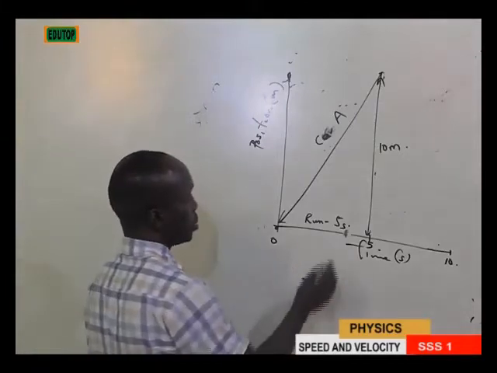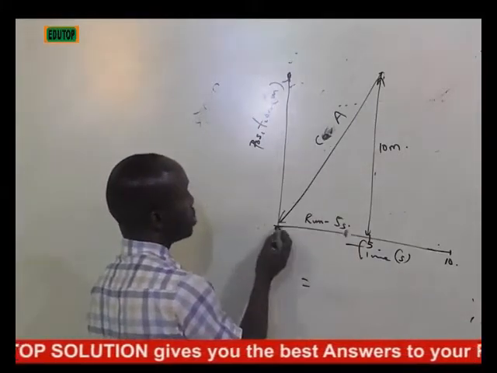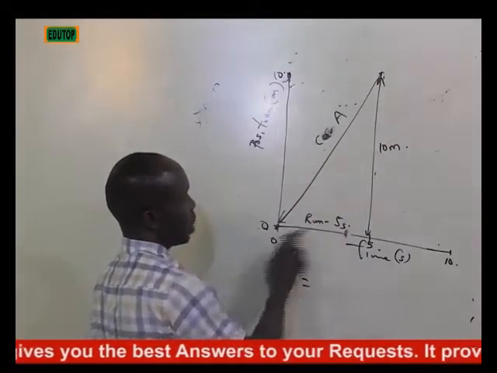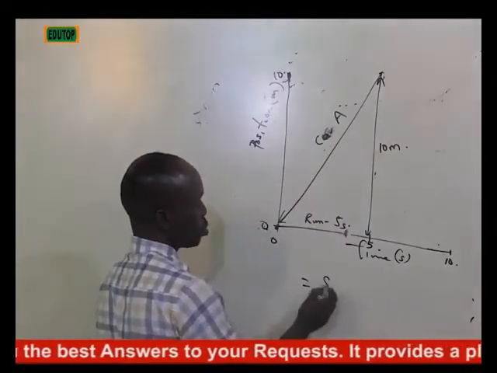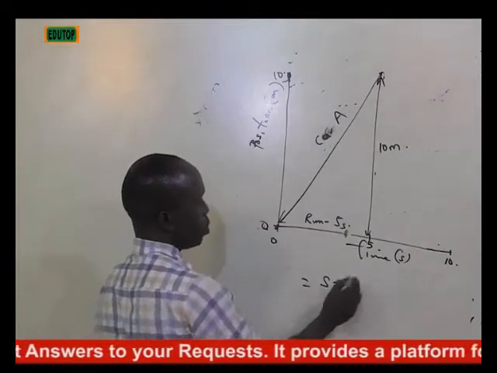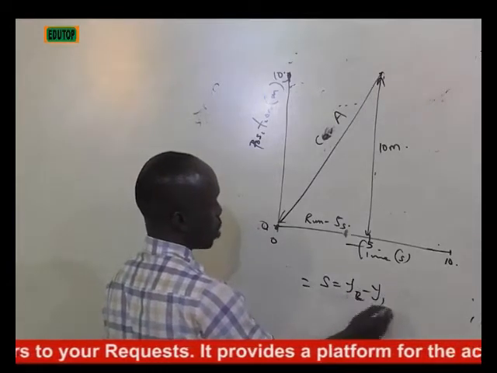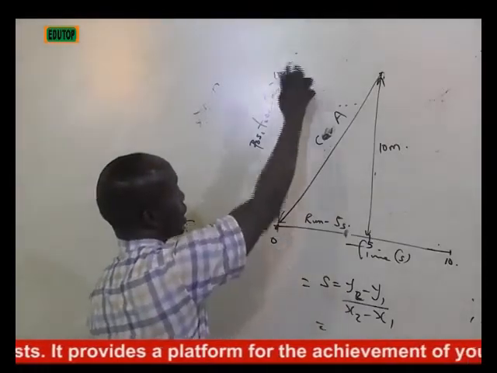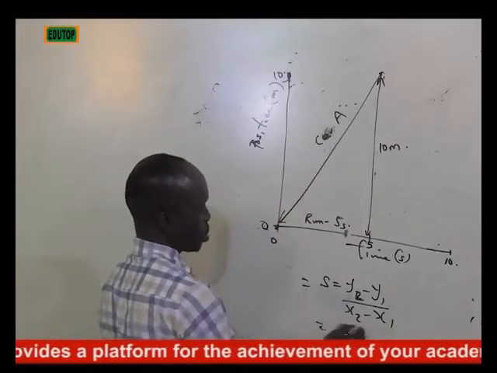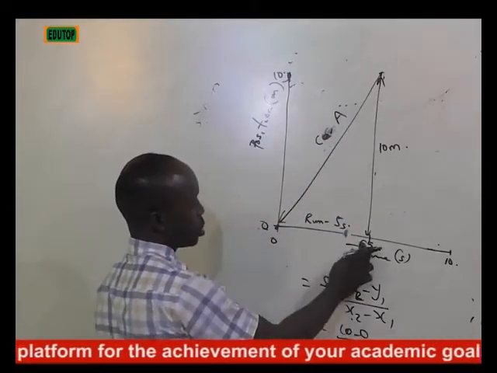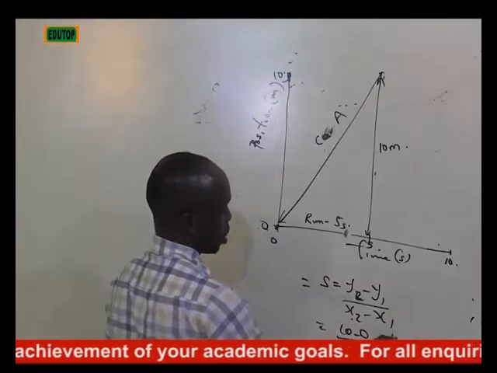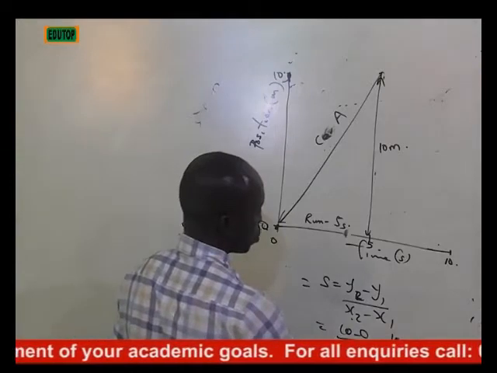Now, it's so obvious here that for you to calculate your slope, what do you do? Remember I said subtract your y-axis. If this is 0, now to this point is 10. From here to here is 0 to 5. What do you do? Slope equals y2 minus y1 over x2 minus x1. y2 is the highest, which is 10. y1 is 0. x2 is 5. x1 is 0. So from here you have 10 over 5. So your slope is 2.